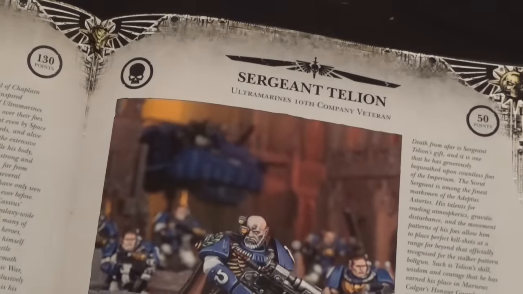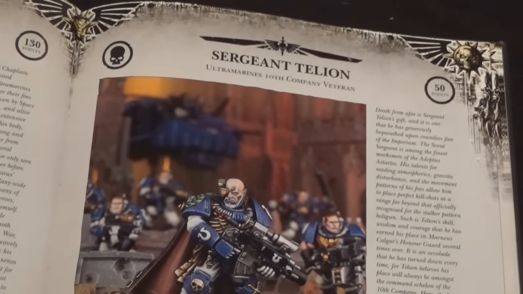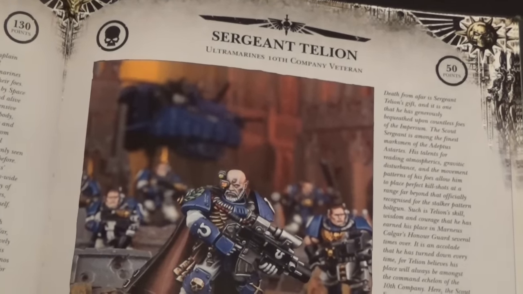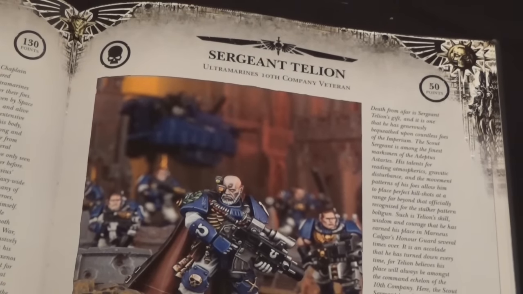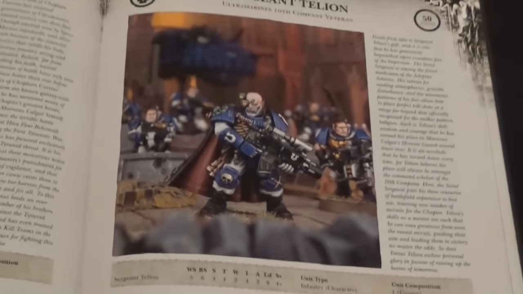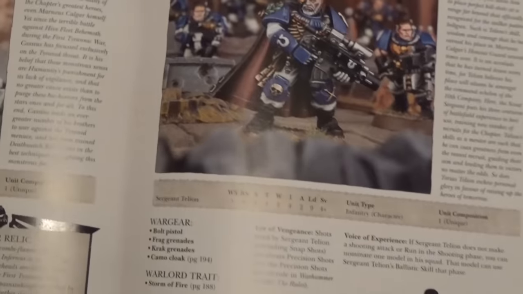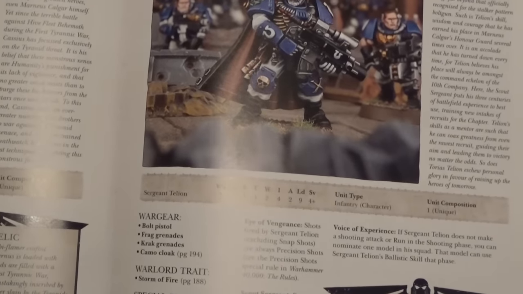Then we have Sergeant Talion, who is now a HQ choice. So he's been upgraded from a squad sergeant upgrade to a proper HQ choice, 50 points. That's pretty good actually. I do like him as a HQ choice. It makes it easier to take Space Marines as allies, really, because if you take a HQ choice, he's now only 50 points. He's not a bad choice, to be fair. So there he is.